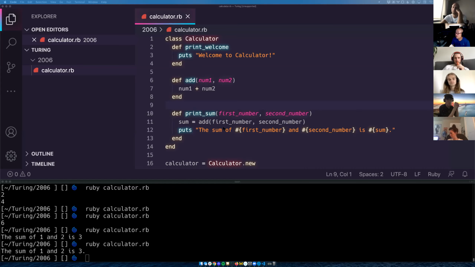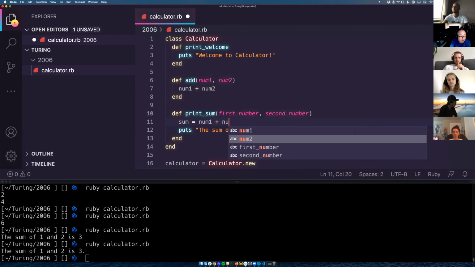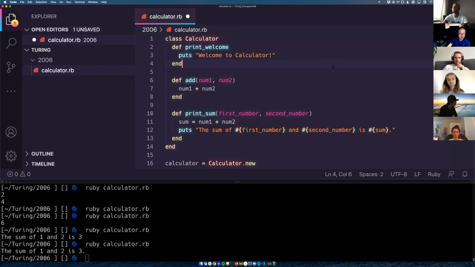How would you abstract that addition piece? This is already abstracted because what I'm doing here is calling the add method, and it's calling this method here. I'm not doing sum equals num1 plus num2. Got it, abstracting like, hey, this doesn't really belong here, I should pull that out this way.